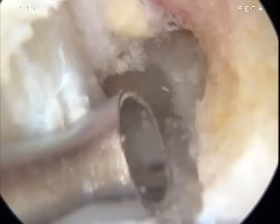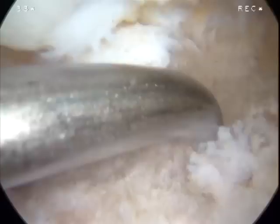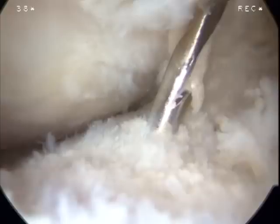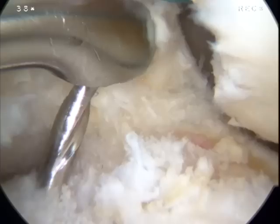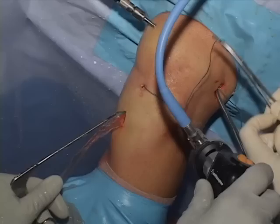In smaller knees, a 10 millimeter drill bit can be used. A curette is used to capture the guide pin and to clean the remaining tissue. A flexible suture passer is then passed through the drilled hole and exits anterior medially. A triangular PUDU guide is then placed into the knee at the anatomic insertion site for the ACL, seven millimeters anterior to the PCL and biased towards the medial side of the ACL insertion. A drill pin is then passed to the tip of the guide and overdrilled with an 11 millimeter drill, or a 10 millimeter drill for smaller knees. Care is taken to ensure that the knee can terminally extend and that the drill does not impinge on the PCL. The guide suture is captured and brought down through the tibial drill hole.